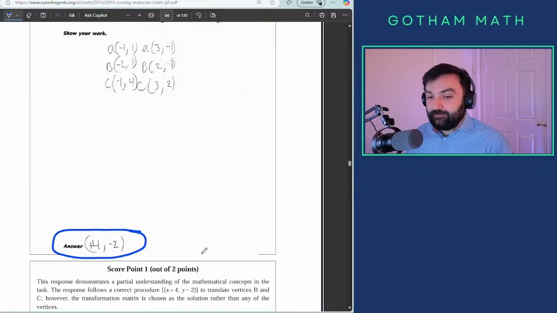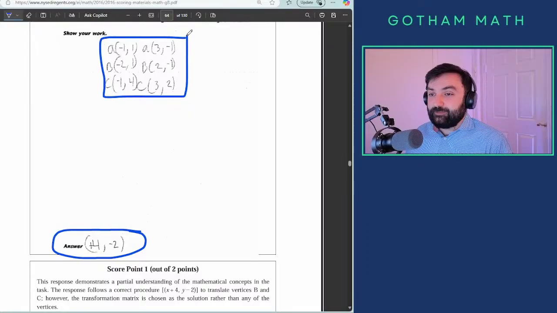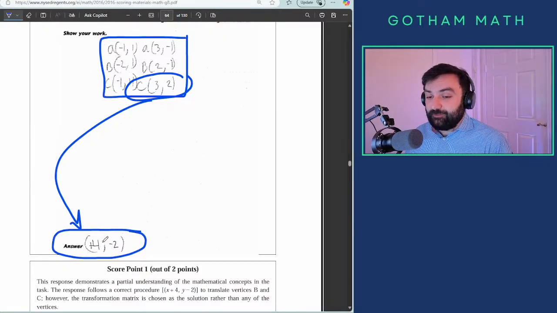Can you imagine that? This is fully correct, right? That's what they were looking for, but instead of putting 3, 2 over here, the student put how it transforms. This deserved a 2, to be honest, because it's just so neat and correct. Yes, the student chose to put in the answer the transformation rules, the procedure, but so what? The answer is correct.